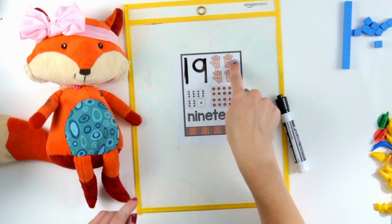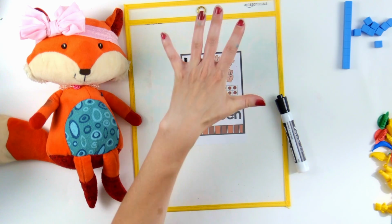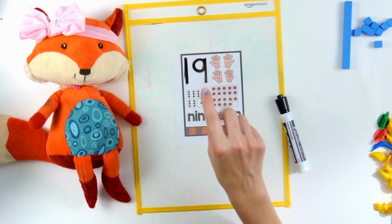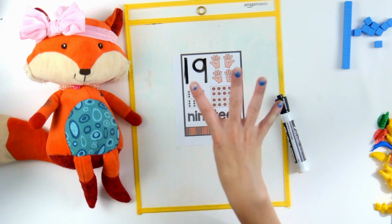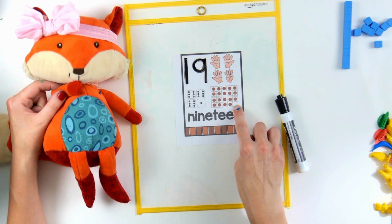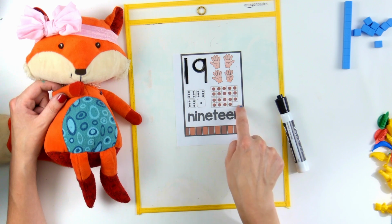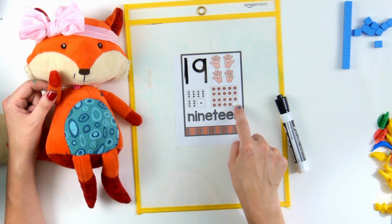You want to count the fingers? You bet, Teacher Katie! 5, 10, 15, 16, 17, 18, and 19! Teacher Katie, did you see that time frame? We're almost filled up. Teacher Katie, it just needs one more. That's right. It does just need one more.